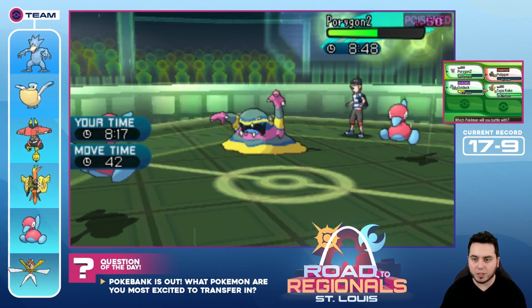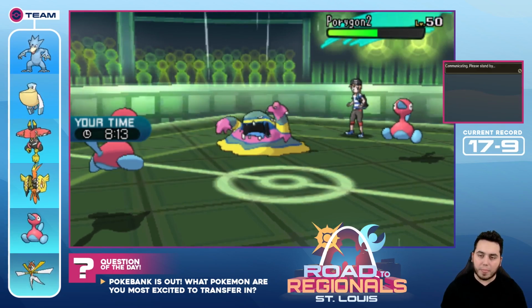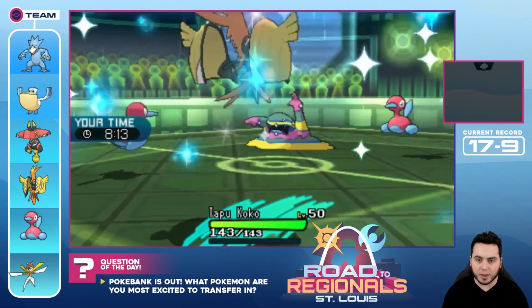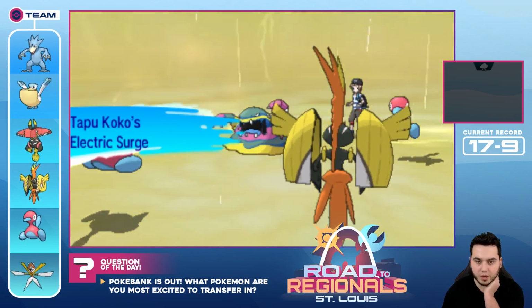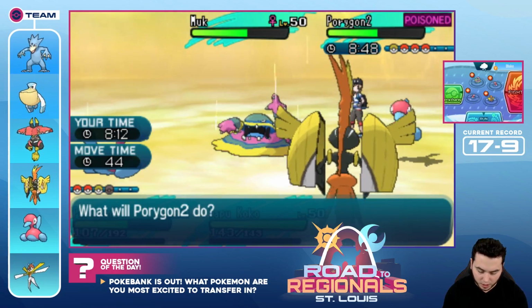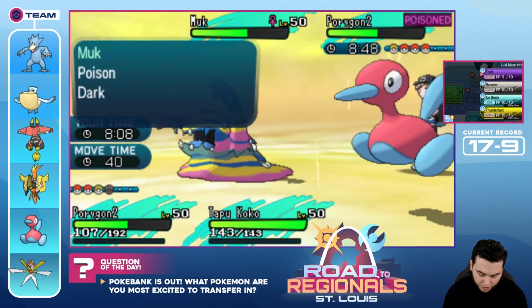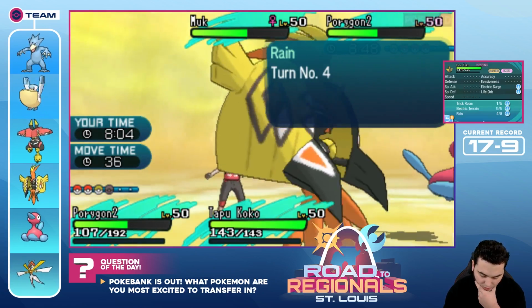I do like going into Tapu Koko here because I could fire off some Thunders and really threaten him that way. But I need to protect the first turn anyway. The problem is that Muk is kind of an issue. We're gonna get the Electric Terrain up. I think I basically need to Recover P2. And yeah, this is tough because I don't want to allow his Porygon to set up on me either. And I know a Thunder will knock out the Muk at this point in time. I should still have a few turns of Rain.